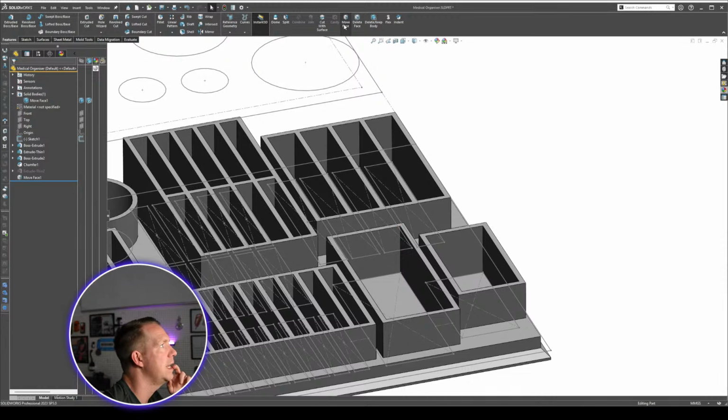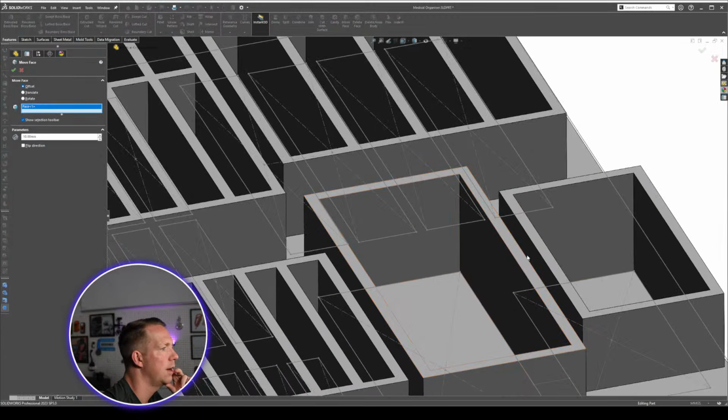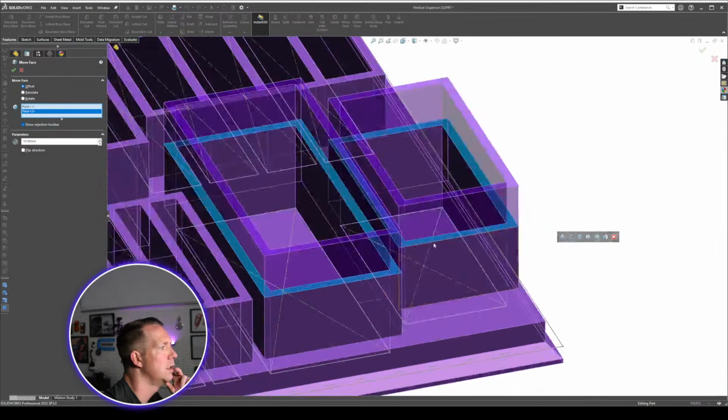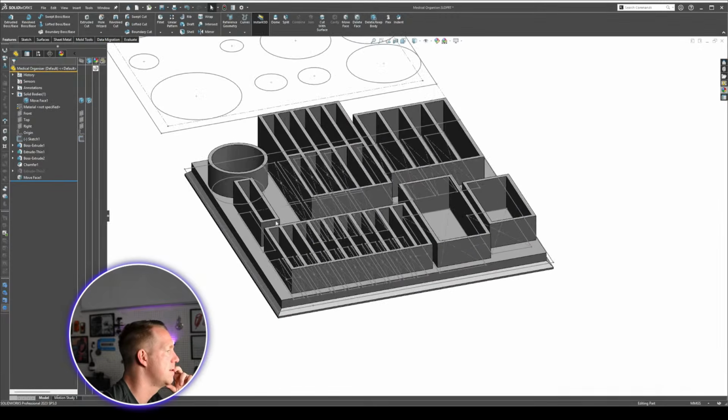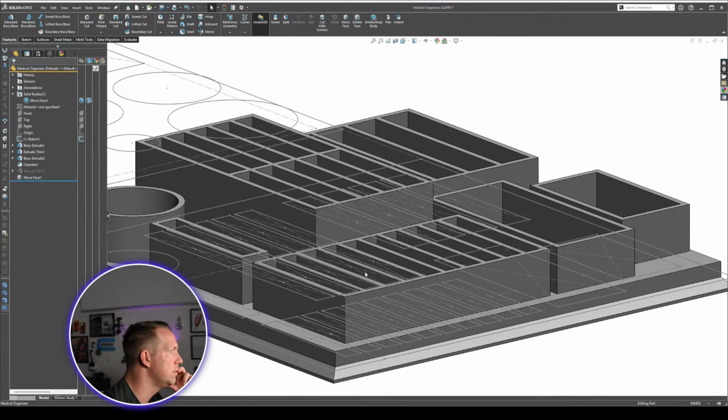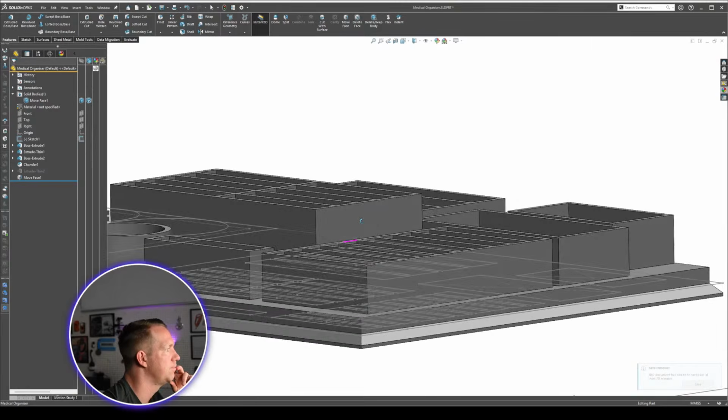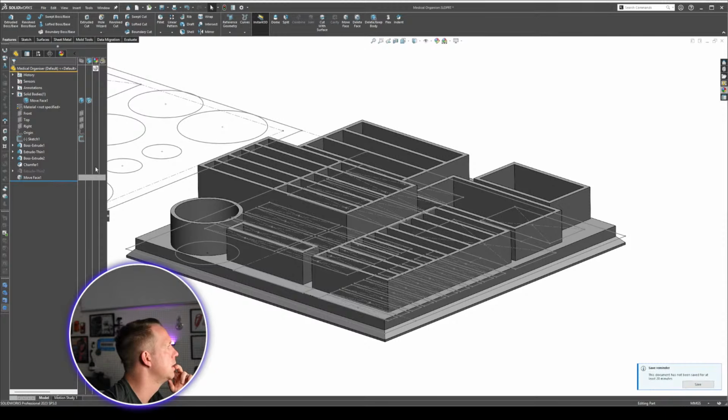So those could even be less. So I can grab both of these and let's just drop them down 10 millimeters. I still want it to have a bit of height. 20 millimeters isn't much. Let's leave that. So yeah, maybe it's just these ones at the front. All right.